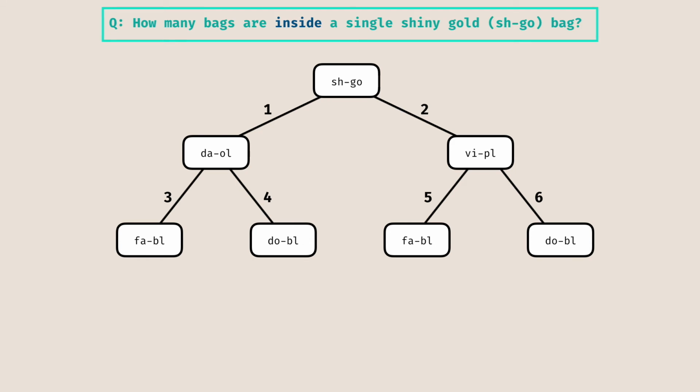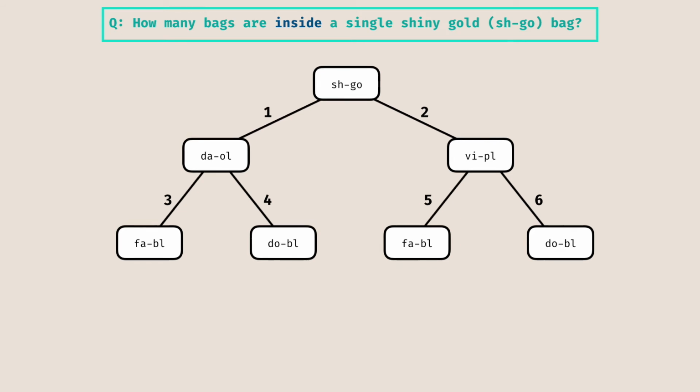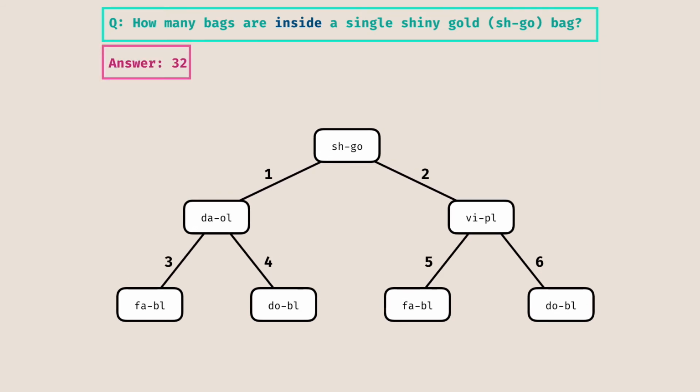And so overall, if you wanted to just know the answer to this question of how many bags are inside of a shiny gold bag, I'll go ahead and tell us that the answer here is going to be 32. So the final answer should be 32, but how can we actually derive that answer of 32 by looking at the visual graph? Well, I think the most important thing to do right now is to look at our graph and notice any very simple structures that we can make a logical statement about out of the gate.